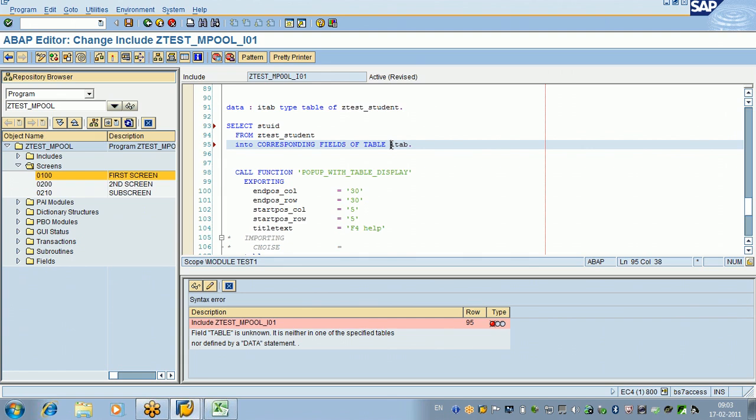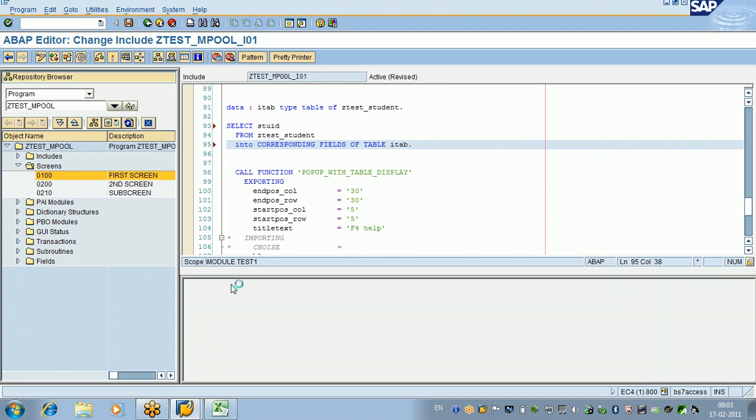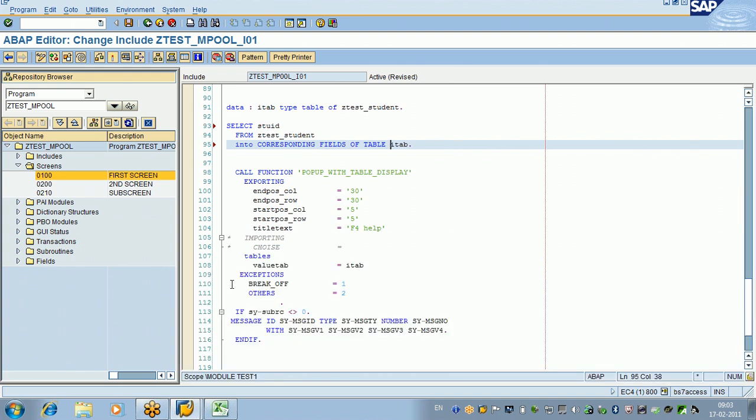So I'm getting only student ID. Now the question is, whenever I press F4 help, the pop-up displays all the possible student IDs, but you may select the third one or fourth one or maybe fifth one. Some student ID you will select. So how do you come to know which you have selected?